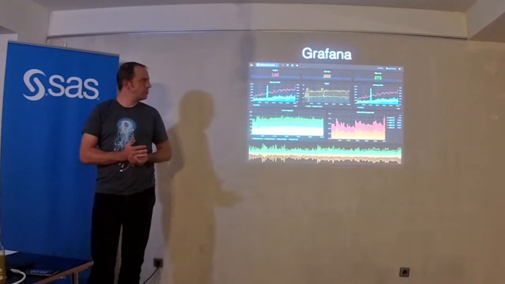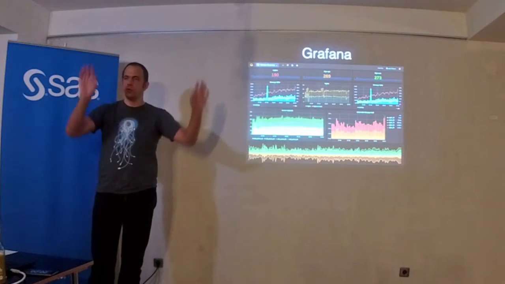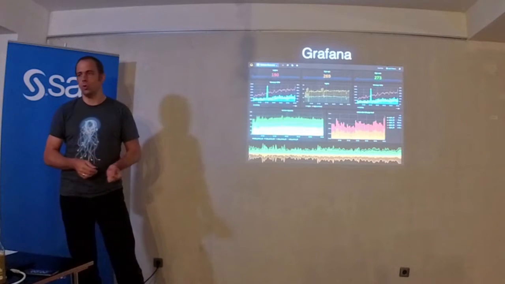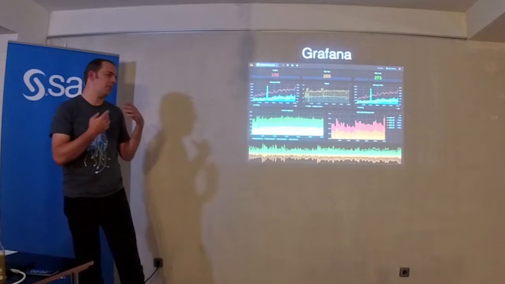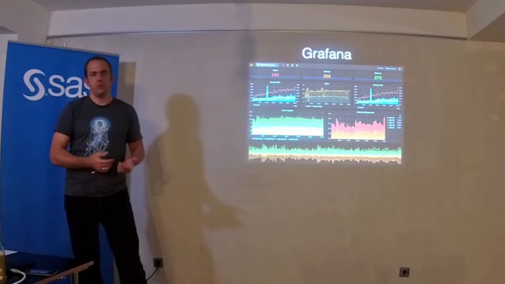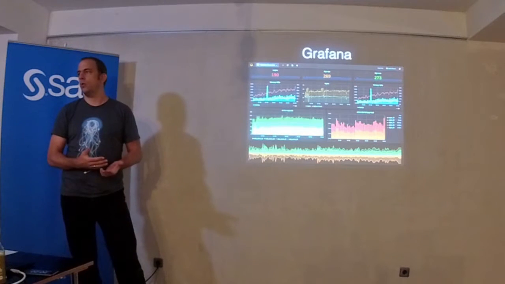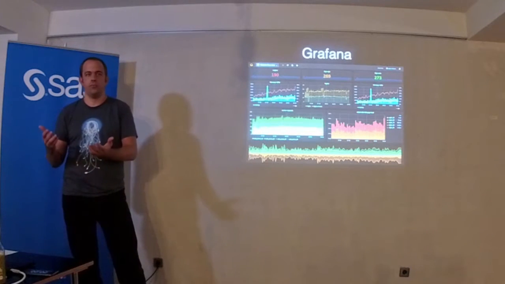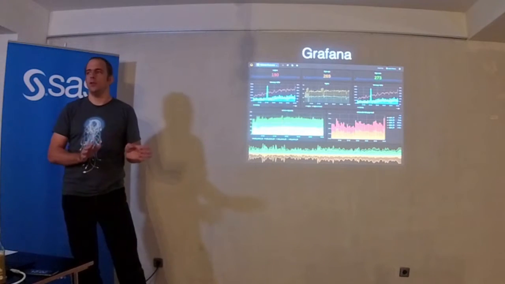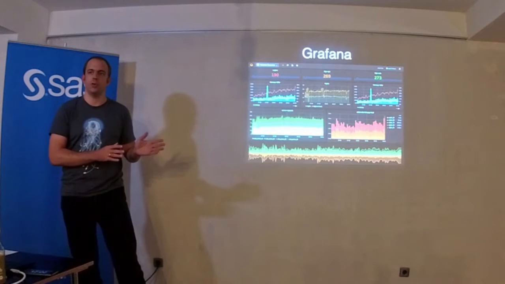You have stuff like Grafana, which is a front end for Graphite, which is more suited to building dashboards that you put on big monitors in your hallway. Where you can see, I don't know, are my web servers running good? Is the engineering stuff, are my servers still healthy? Is for the operations guys? And how many page impressions did we generate yesterday? Or how many ads did we sell yesterday? It's for the business guys. So every one of us has some kind of numbers they're interested in that should be halfway recent. So it doesn't always have to be data from the last 5 minutes, but data from yesterday would be really fine mostly.